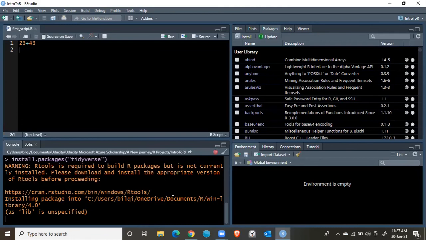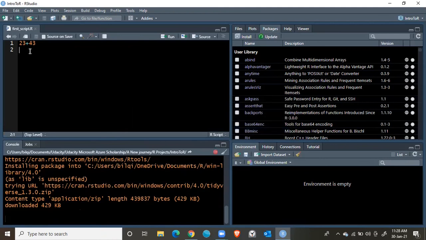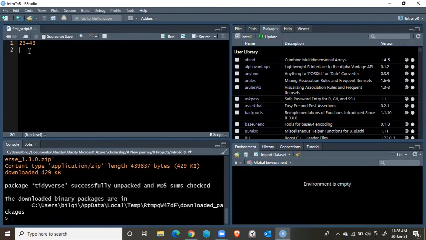You can see from the console here, it's installing. It's already downloading those files from CRAN. It's successfully downloaded now and it's installed. That's fast. Another way we can do this is to type a line of code: install.packages.